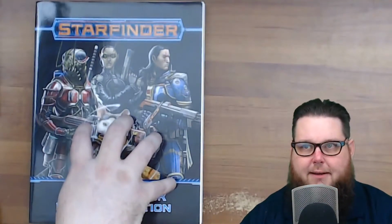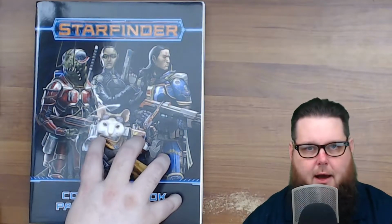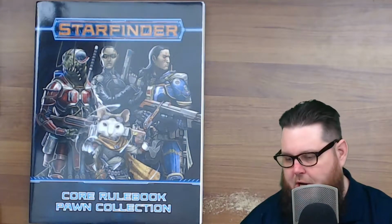So the cost effectiveness is actually pretty good, because there's supposed to be 8 pages and 230 odd pawns in here, which is a pretty good amount of pawns, and I'm sure there are going to be doubles. I hope there are. So let's go ahead and check these out.